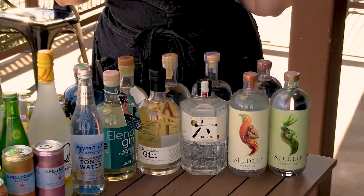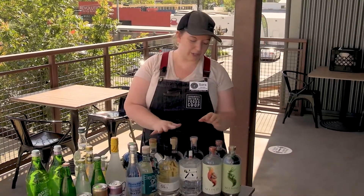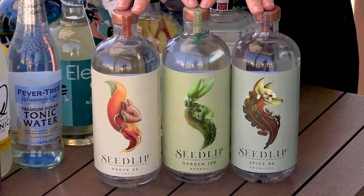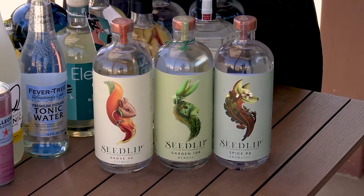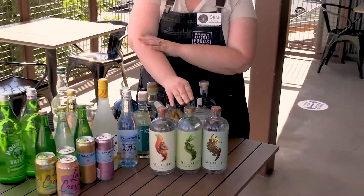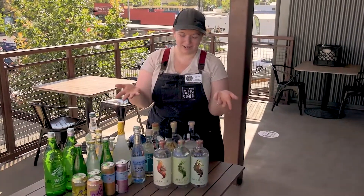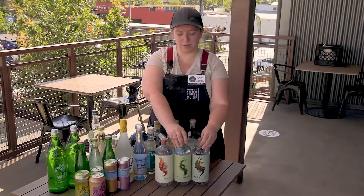For those of you who love the idea of celebrating Gin & Tonic Day but maybe don't want to consume alcoholic beverages, we also have a line of non-alcoholic spirits from Seedlip. These aren't using traditional gin botanicals necessarily, but they all have a similar sort of presentation to a lot of gins. You can get the citrus version, which is more citrus forward, the garden, which is more herbal, or the spice, which has more spice characteristics. You can still enjoy a beautiful mocktail with some sparkling water or tonic water and these really nice aromatized non-alcoholic spirits.